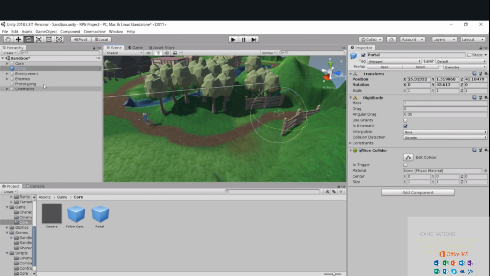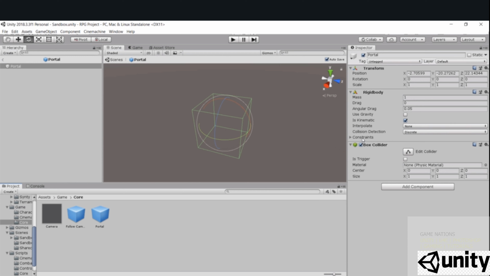Now I'm just going to rotate it and modify the size so that we can't help but go through this portal when we walk between these gates, which is the idea after all. So there we go, that's nice and big and should do the trick. I'm going to save the scene, and we're going to leave those size parameters not applied to the prefab, but other stuff we're going to want to apply directly to the prefab. So I'm going to open up the prefab so that we don't forget to apply it, basically, because that's always a problem.